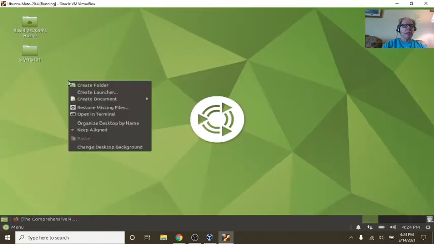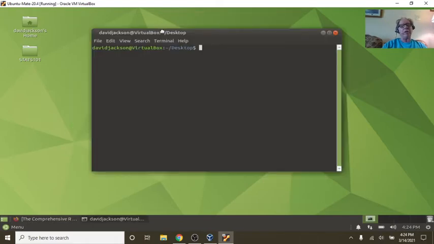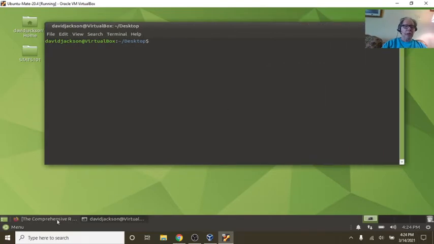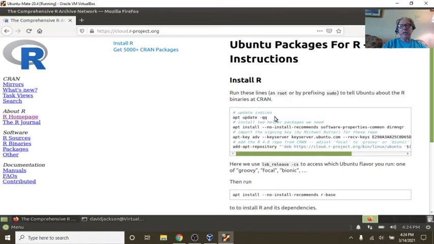Okay. Now let's open up a terminal here. Let's open up a fairly large terminal. Now we're going to follow the instructions right here. Going to run this command.